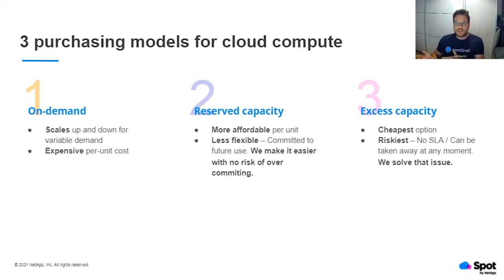In AWS, it's going to be 2 minutes. In Azure and GCP, it's going to be 30 seconds. And the idea is that you need to have some sort of mechanism to make sure that your application is not going to suffer from it.